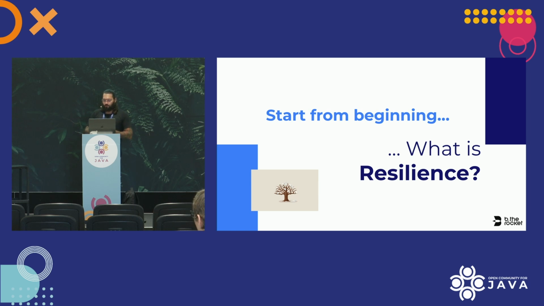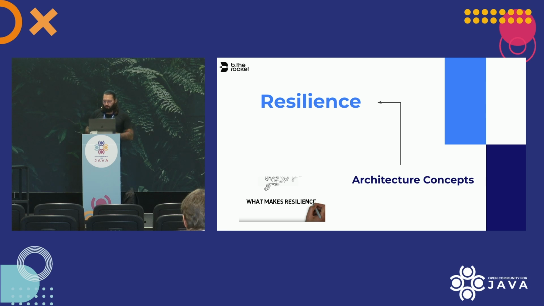So before we jump into the main topic, which is circuit breaker in MicroProfile, let's start from the beginning and talk about what resilience is, which is the main problem that circuit breakers come to help us solve. Does anyone have any idea or would like to talk about what resilience is for you? Anyone have any thoughts on it?